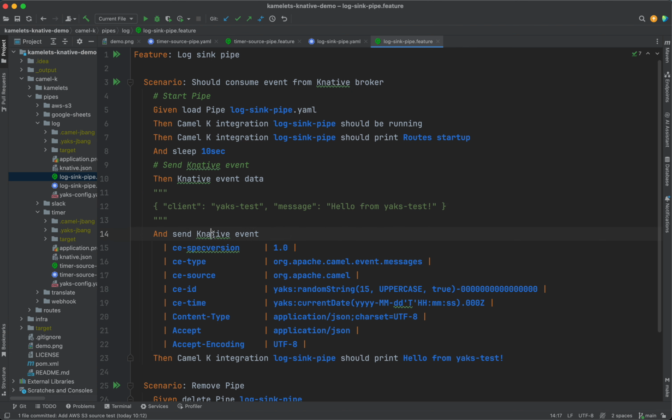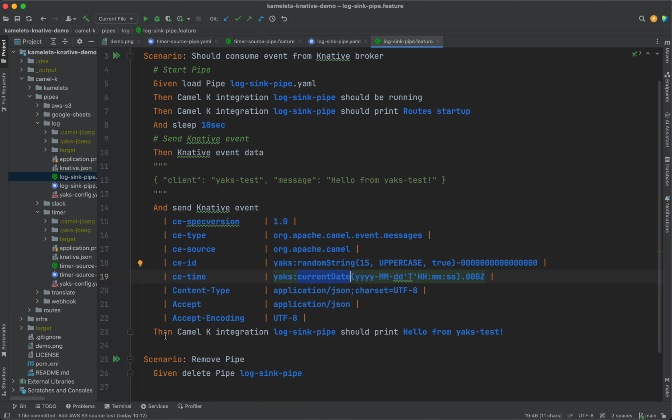It sends the Knative event, uses the cloud events data. It uses some functions to create some random ID and creates the timestamp and so on. And then at the very end, the log sink pipe should receive this event, and it should print the same message that we have here to the output.